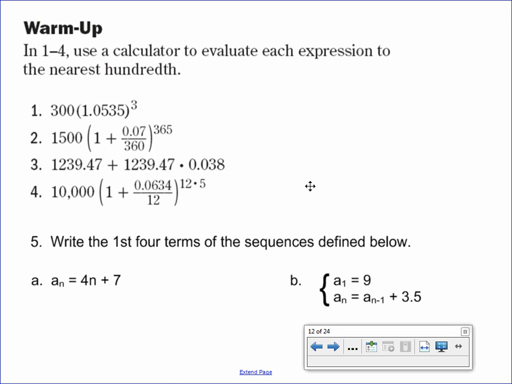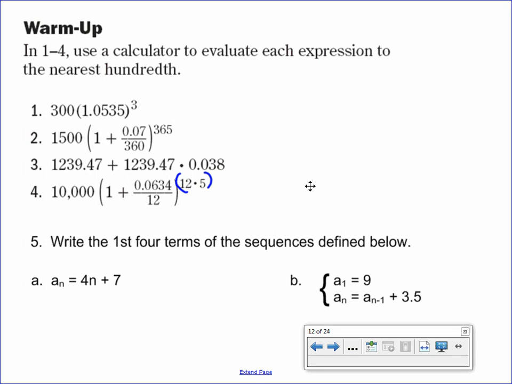So the last one is the only one we really have to be careful about with our use of parentheses. We want to make sure that when we're raising that base in parentheses to the exponent 12 times 5, we include parentheses around our 12 times 5. Or if you're in math type, then it'll stay up in the exponent, 12 times 5, before down arrowing. So we want to make sure that it's raised to the parentheses 12 times 5, depending upon your calculator notation.